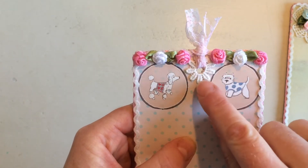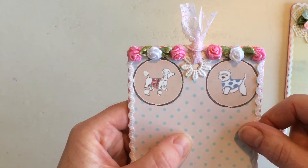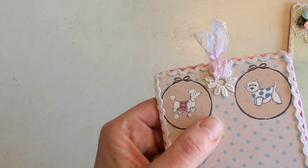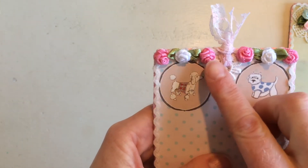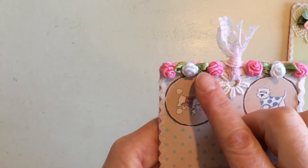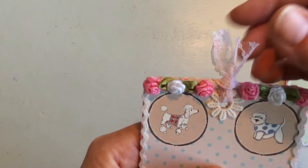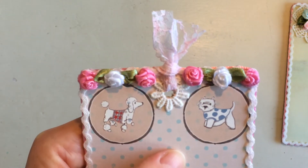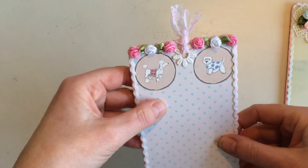I cut out the center part and made them a little bit smaller — I had to cut out three of the little petals to finish off the hole that I put through this tag in a nice way. So I put those on the front and on the back, and then I put some little roses here. The white one already had the green little leaves on the back so I thought they looked really cute. And I put some pink and white lace through the little hole to just finish it off. Siobhan, I hope you like this one!